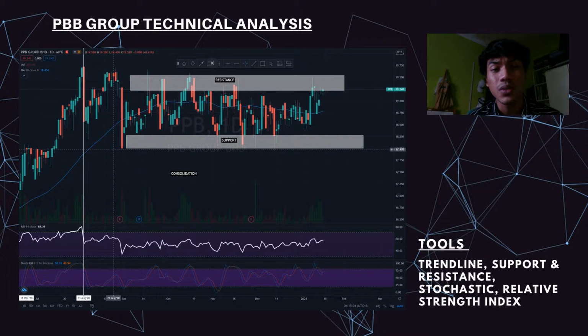To get into a position in this stock, we suggest that we wait at the support zone, and we would take the opportunity to gain something when it bounces from the support zone towards the resistance. For now, we will wait for the current price to go into the support zone first.